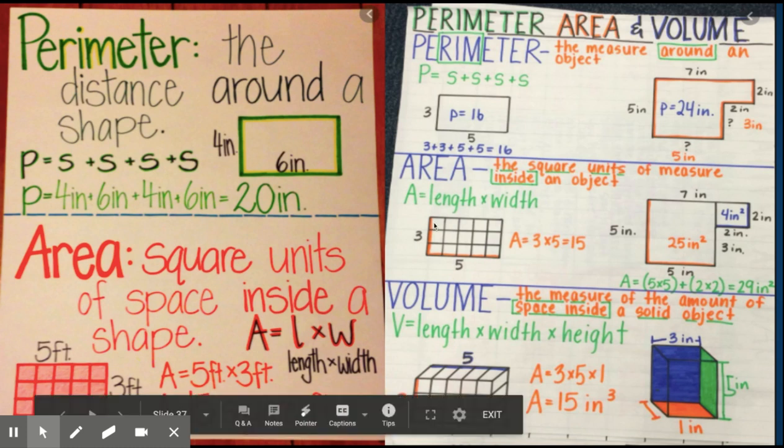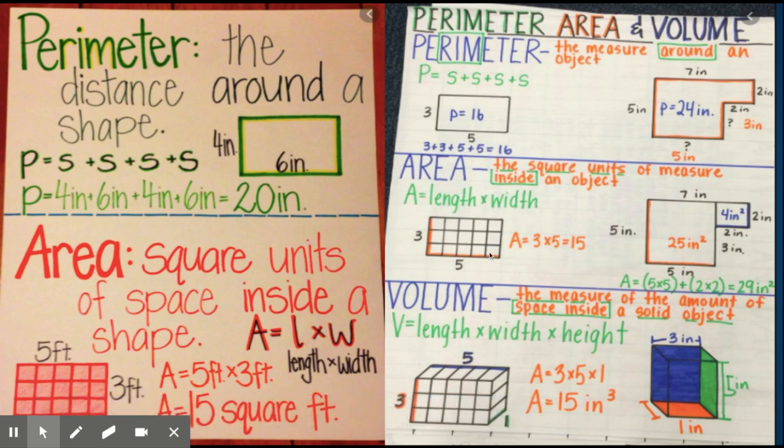Here's another array over here, 3 times 5. And you see here's the width, here's the length, or the rows and the columns. Area and arrays are the same thing. It's talking about how many squares are inside. Perimeter is the outside. And here is a 1, 2, 3, 4, 5, 6, a hexagon. You add all 6 sides, being very careful not to forget a corner to corner side.